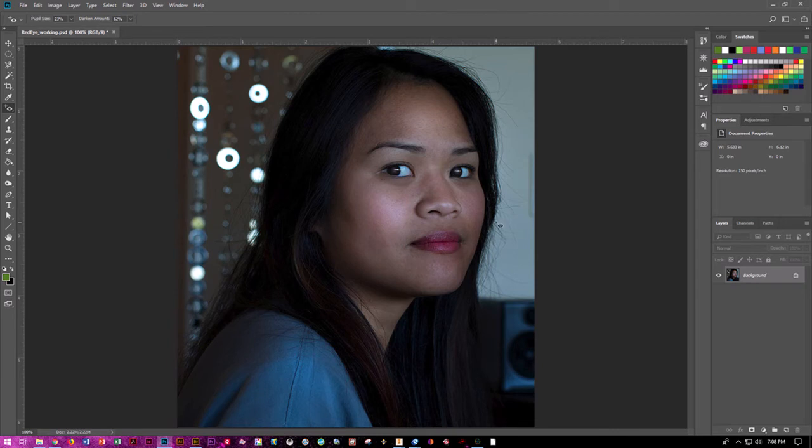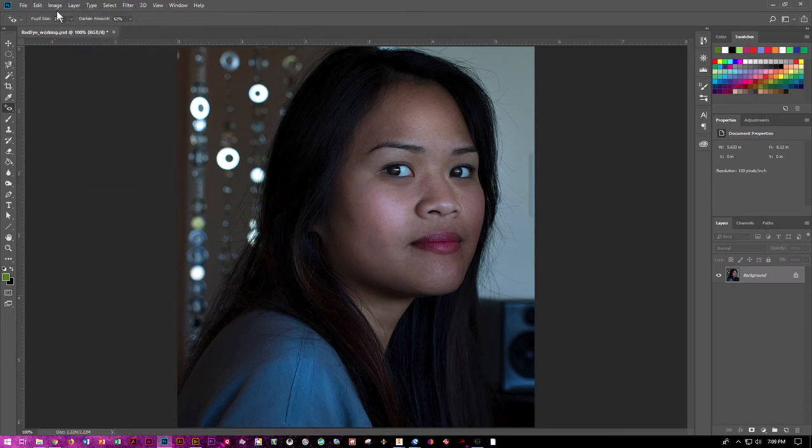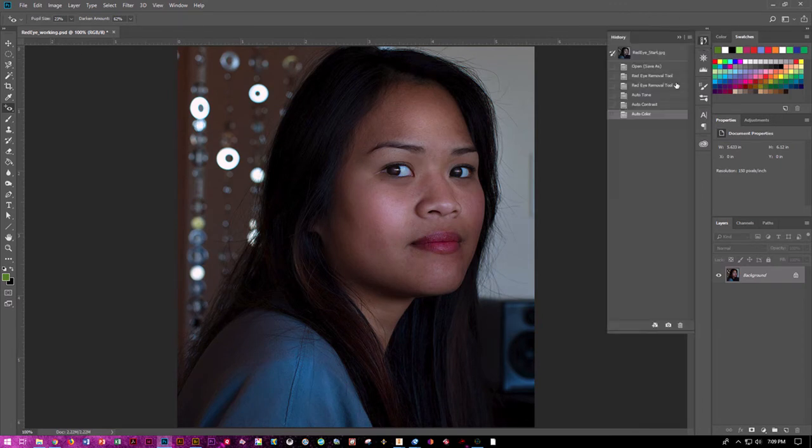So it's getting better, but the image is still pretty dark, so there's a few things we can do in order to make it brighter. One of the first things we can do is play with your auto. So if you go to Image, there's an auto tone, there's an auto contrast, there's an auto color. So those are some easy ways to start if you just want some real basic things. I'm going to go back to my red eye. So sometimes that's not a bad place to start.